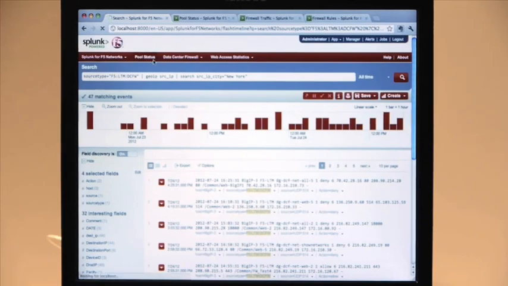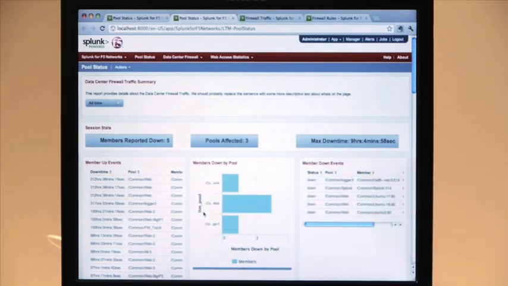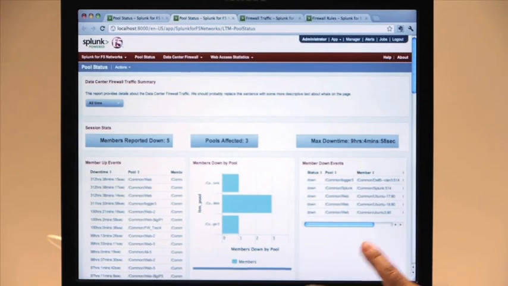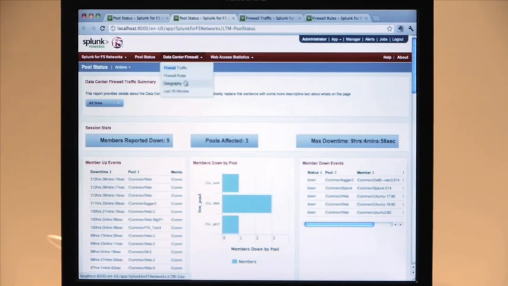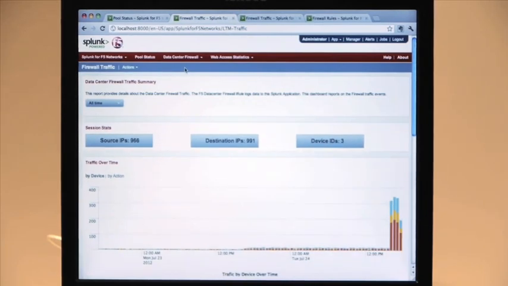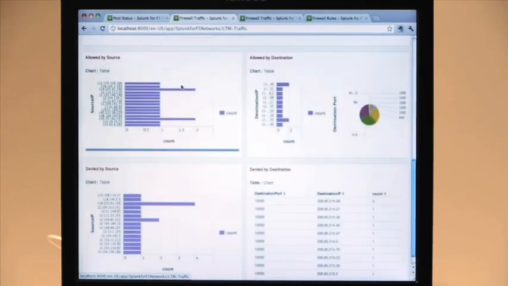Now, geo is one part of it. There's a whole set of information that we have around availability, for instance. You got to love the resolution on this trade show monitor, but here we're able to see the different members, how they're available, what their uptime or downtime may have been. As we get back into the firewall, I can start to look at analysis around traffic. We've got analysis around web analytics becoming very important with our users, not wanting to go out and farm information out of all these web servers. Let me pull that access info out of the big IP. So we've done quite a bit of work over the last few months to bring more content into this LTM solution, and we've got quite a bit more planned. So stay tuned for more information.